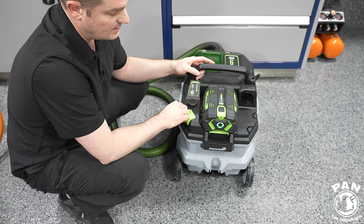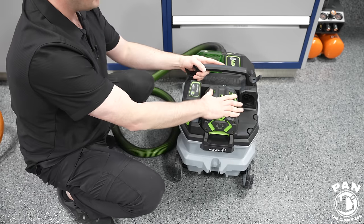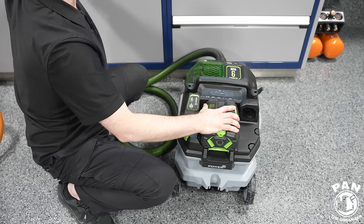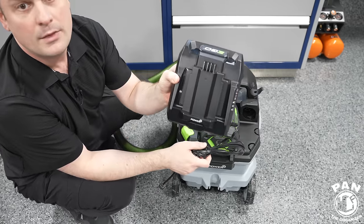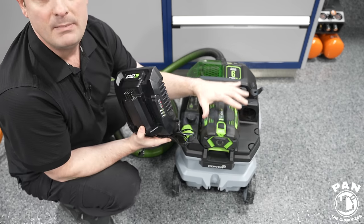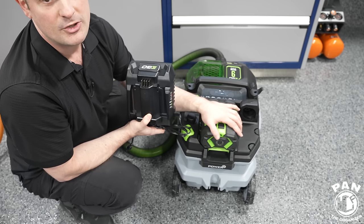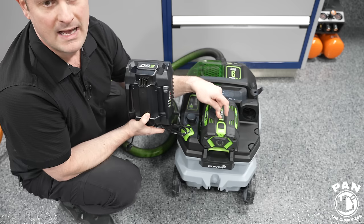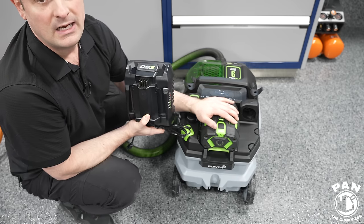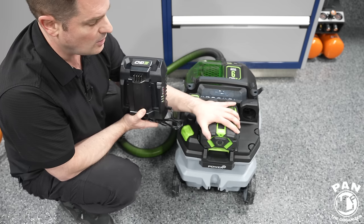In the back is the lithium-ion battery with its release tab so you can put it on the charger. It does come with a charger: a 56-volt, 320-watt unit that charges the included 5Ah battery in roughly 70 minutes. I highly recommend upgrading to the rapid charger — that's a 550-watt unit that charges a 5Ah in about 40 minutes. There's also a newer 700-watt turbocharger that does it in just 30 minutes. Either way, it really cuts down on charging time so you always have fresh batteries ready.